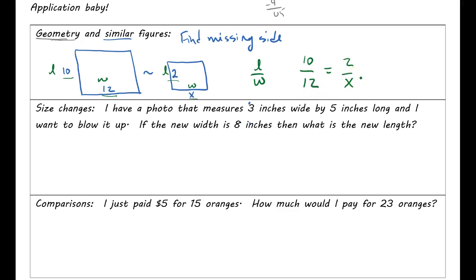Now what do we do? Okay, well for me, what I would do is the cross multiply thing that I showed you earlier. So I'm going to do 10 times x, which is just 10x. I'm going to recopy that equals, and then I'm going to do the other diagonal, the other crisscross multiply. 2 times 12 is 24. And now what? Now 10 times something equals 24. Well, I can't do that in my head. So what do I do with that 10? I divide it away. And if I do that to that side, I do that to that side. And what is 24 over 10?